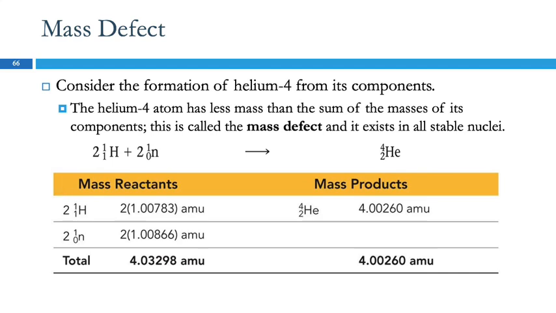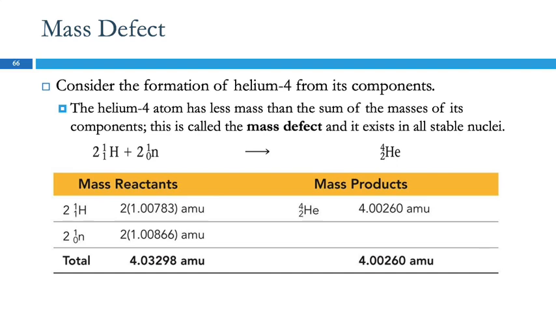And we can calculate the mass of reactants that went into that, and that's 4.03298. So again, we see that there's a loss of mass. The mass of the nuclide is less than the sum of its parts. Does that seem wrong? It should seem wrong. It's like, wait, how does that happen? You put some fruit in a box, and the box weighs less than the fruit plus the box? What? That's not how things work. But it's how things work here on this quantum level.